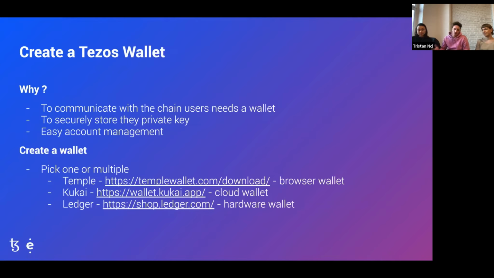Once they have a wallet, they need to bring money into it, actually crypto, and all this interaction can sometimes be a little bit stressful for users. So Kukai brings a new solution that is pretty useful for that. And Ledger, obviously, hardware wallets are the most secure, as far as I know. If you want to handle more than maybe 100 euros worth of crypto, then I think it's far too risky not to use a hardware wallet.